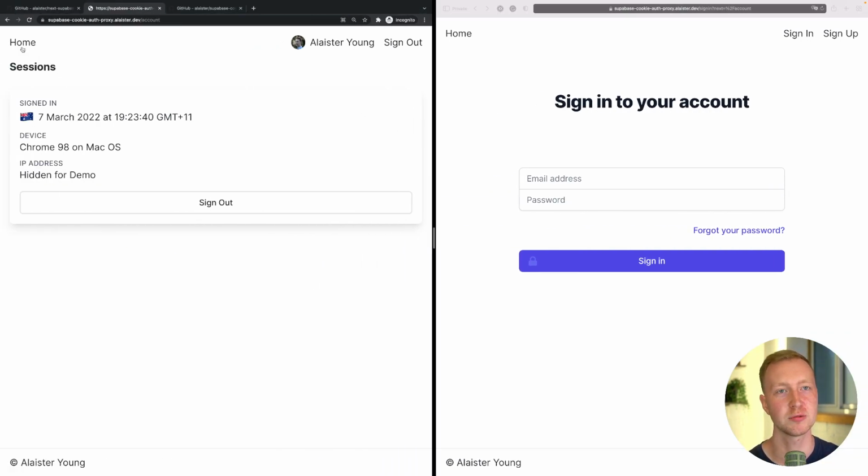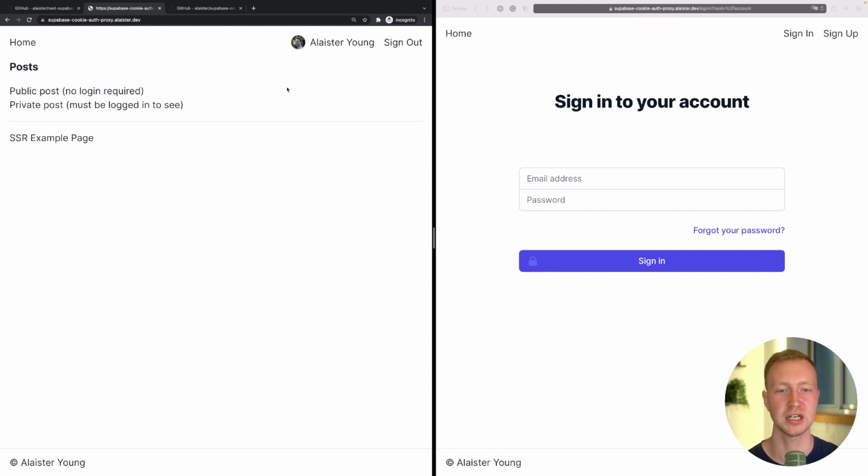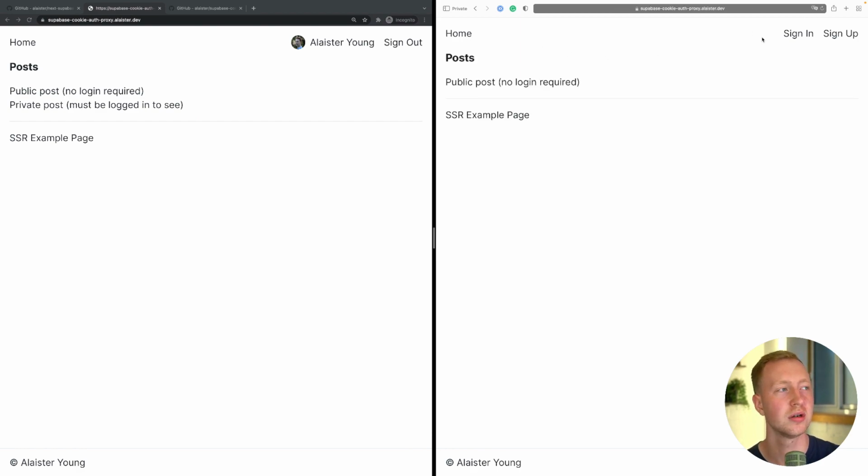There's also something quite nice we're doing as well, where we're double generating a set of statically generated pages, one with each layout. So this one here you can see has the sign in and sign up buttons, whereas this hand side here has your user and the sign out button. And often I think we've all become used to the experience of visiting a website and seeing those sign in, sign up buttons, then quickly flick to the loading state, then you end up with what's here on the left hand side. But notice when I refresh here, there is a slight loading state there of the user, but critically the sign in and sign up buttons don't flip between that and the sign out button.